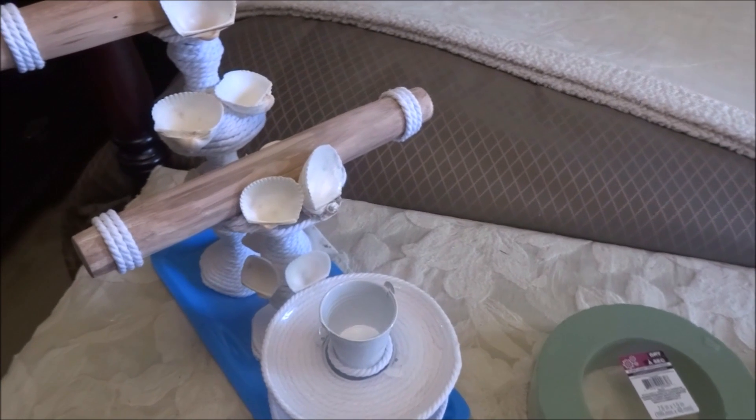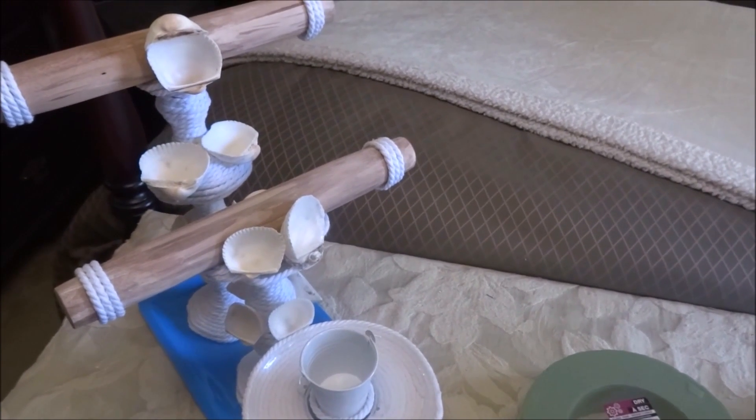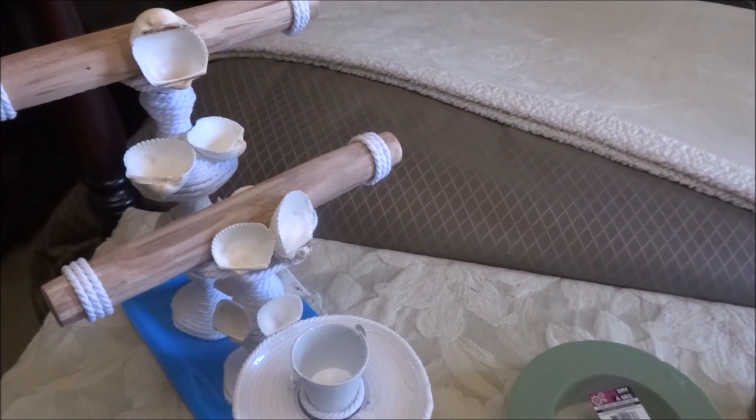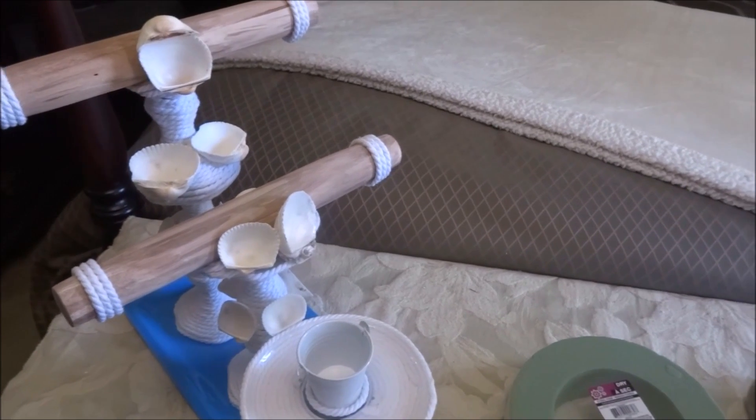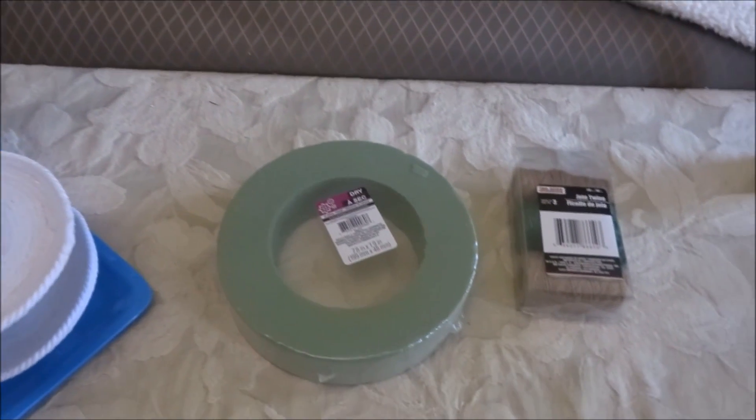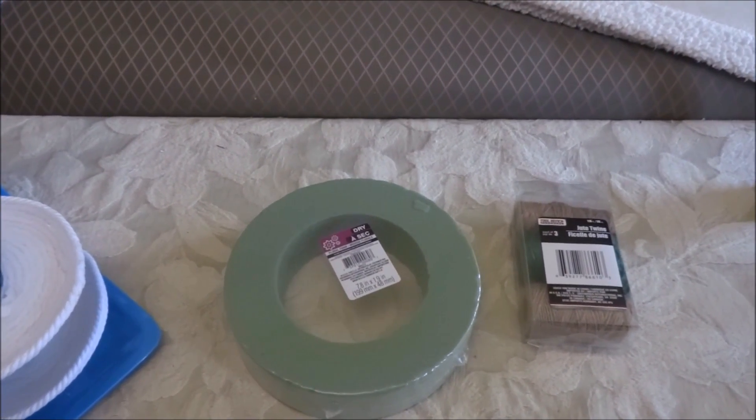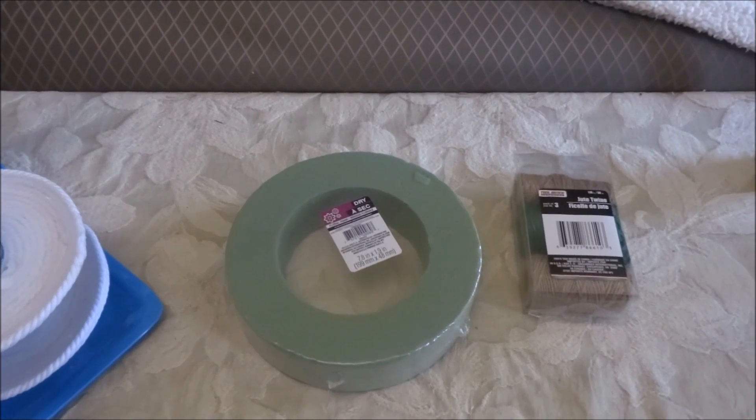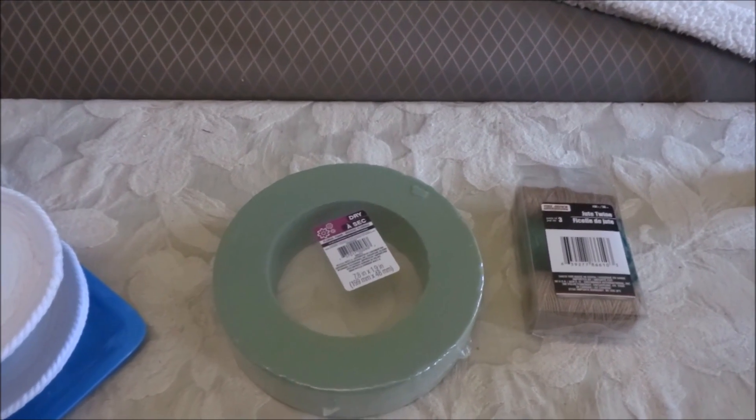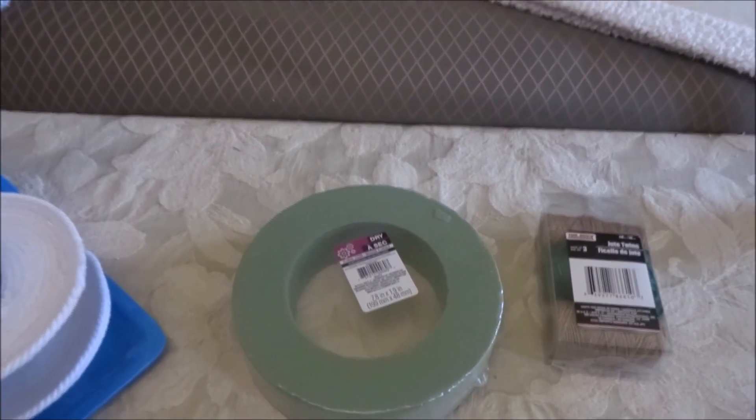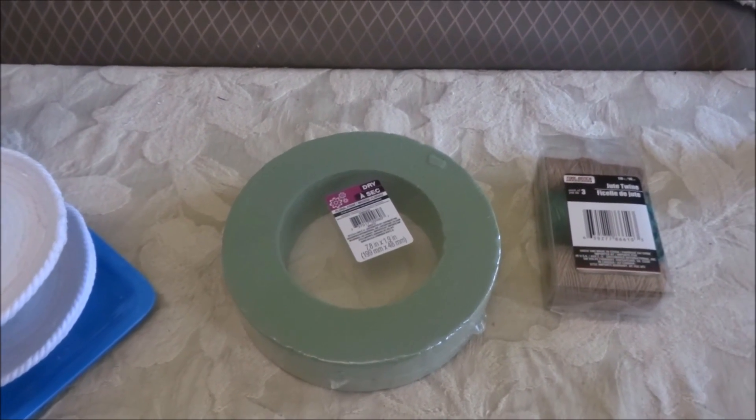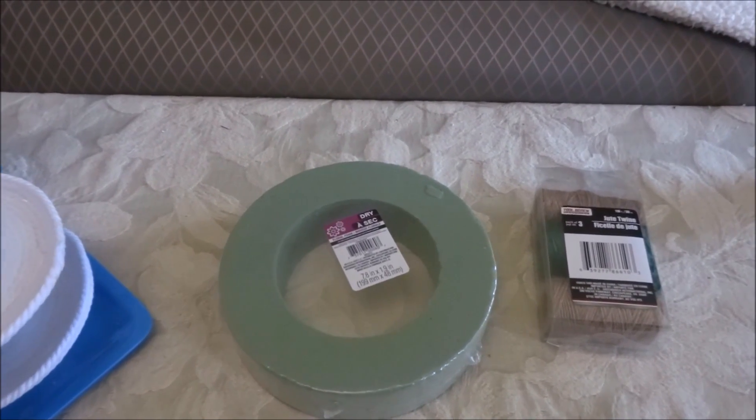Okay, so as you can see I finished embellishing the jewelry stand with the seashells and I think it turned out wonderful. It looks so nautical, so beachy, exactly what I was going for. So now the next thing we're going to be working on is our top piece which was actually the inspiration for this jewelry stand. There was a previous DIY that I had done, it was the Dollar Tree two-in-one farmhouse decor, and that actually was the video that my friend had watched and asked if I could incorporate something like that into a jewelry stand.